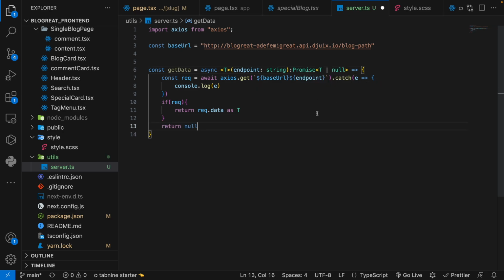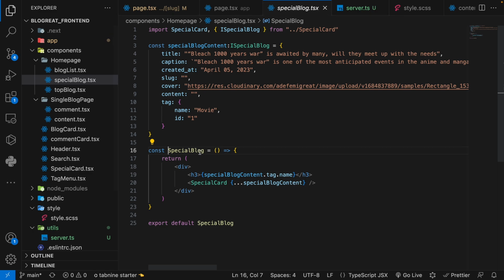And as you can see, we don't have any error again. And that's our function defined. So coming back to our special block, and with the latest Next.js, we can make your request directly within the components. And if the request is directly within the component, then it's going to be seen as a server component. So here is what I mean.